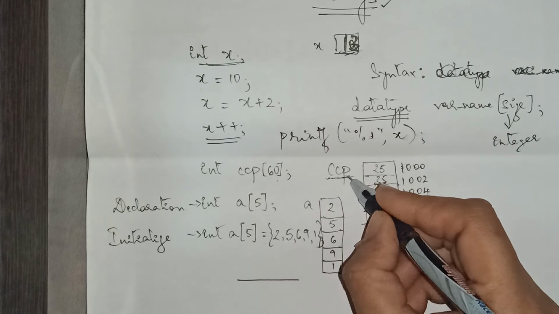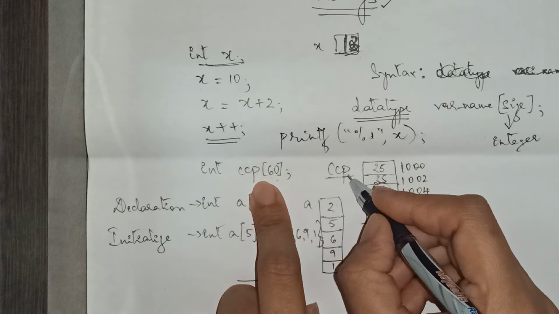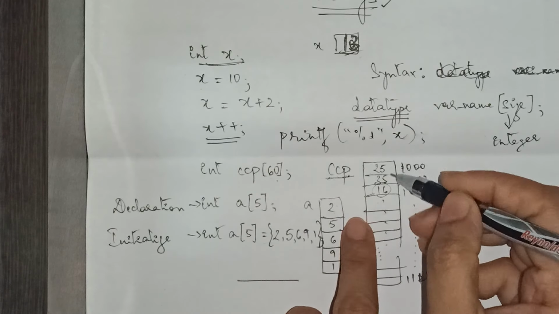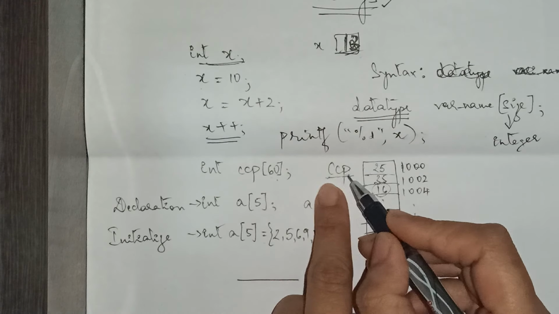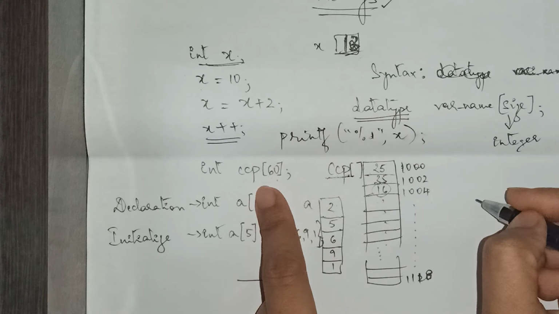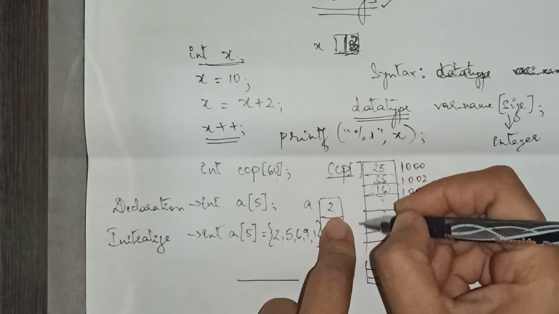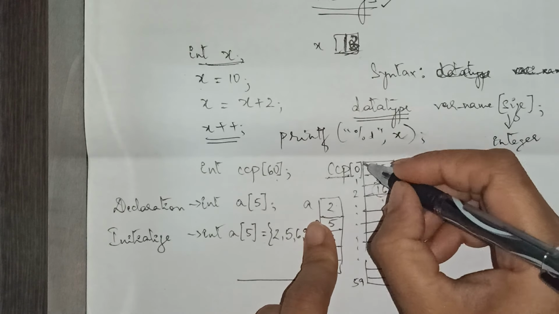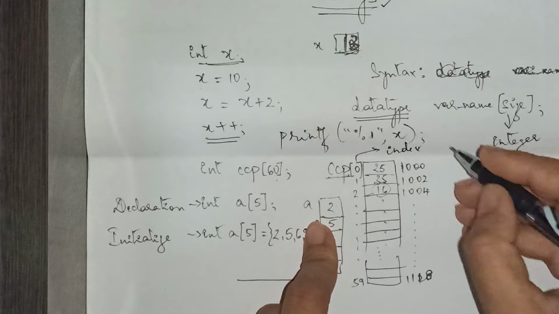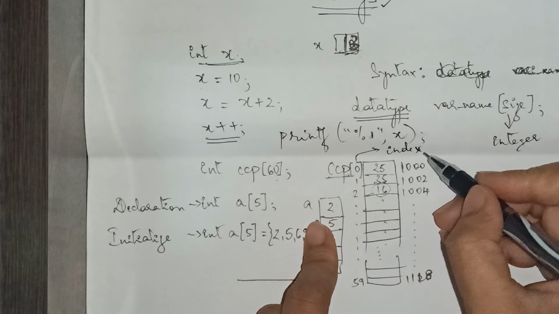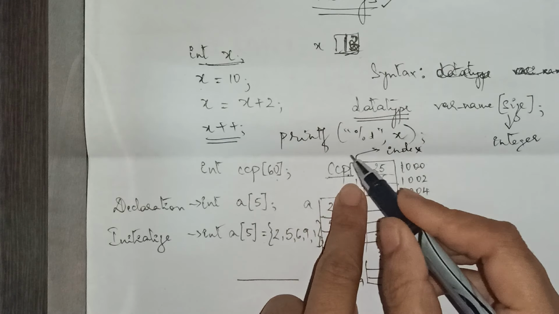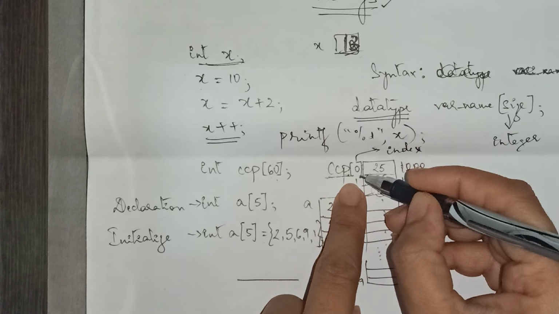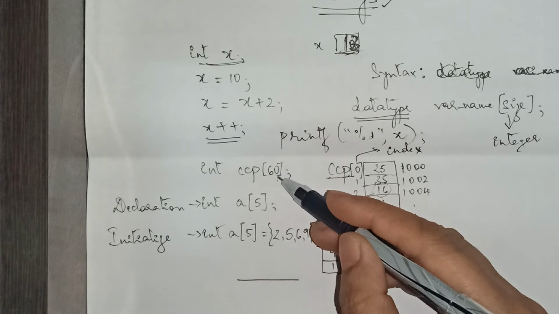I can't directly print CCP. Just observe how the variable is declared here along with the subscript. It's common sense. Each time I try to access array members, values, or elements, it should be through the subscript. So CCP subscript takes 0, 1, 2 up to 59, which is called the index of the array. What is this index? Index specifies that CCP of 0 is the very first value stored in the array. The index value is by default set from 0 to size minus 1.